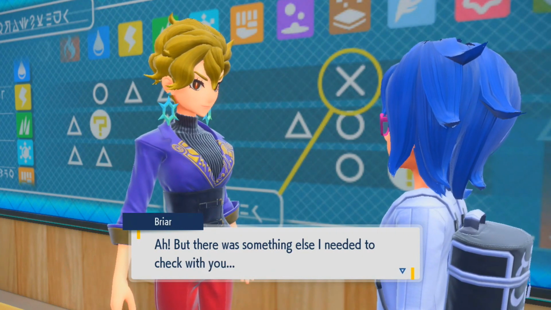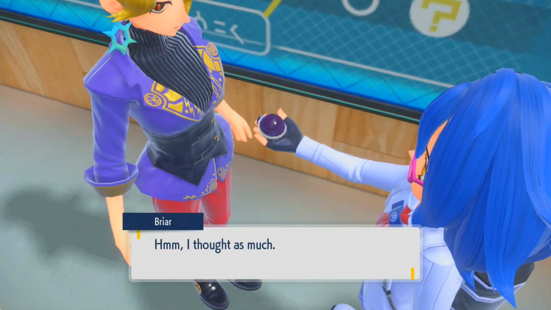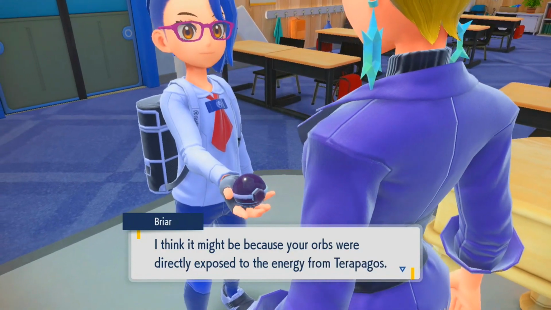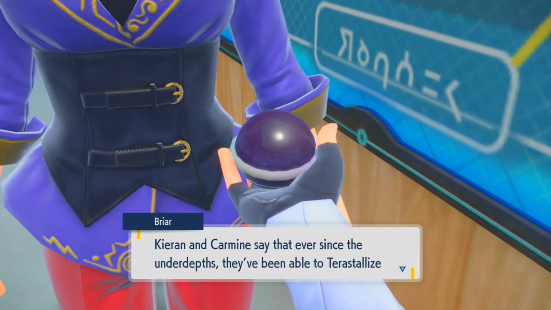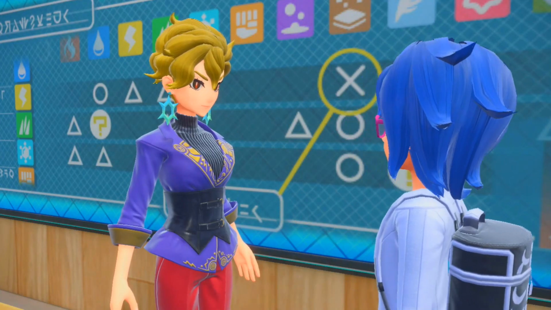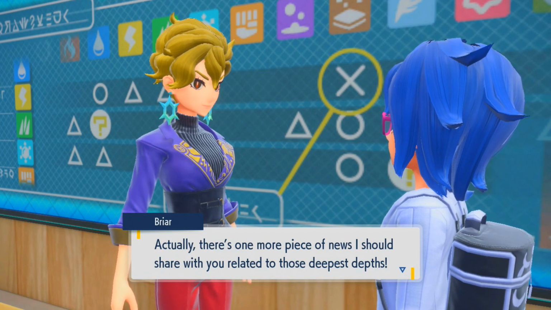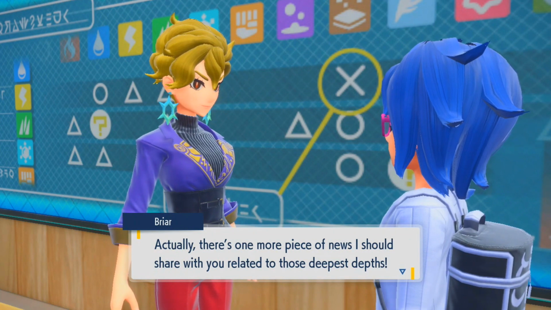But there was something else I needed to check with you. Would you mind showing me your Terra Orb, Daniel? Of course. I thought as much. It's behaving just like Kieran and Carmine's orbs. I think it might be because your orbs were directly exposed to the energy from Terapagos. Kieran and Carmine say that ever since the Underdepths, they've been able to terastalize their Pokemon without charging their Terra Orbs. Oh really, so I don't have to recharge my orb at the Pokemon Center now. Interesting. It's certainly convenient for getting the terastalize your Pokemon to defeat a wild Pokemon mission for BP. It'd save me a lot of time with that.